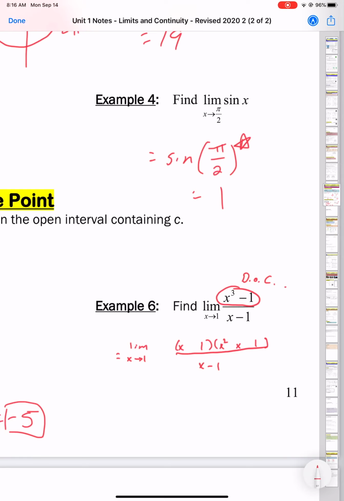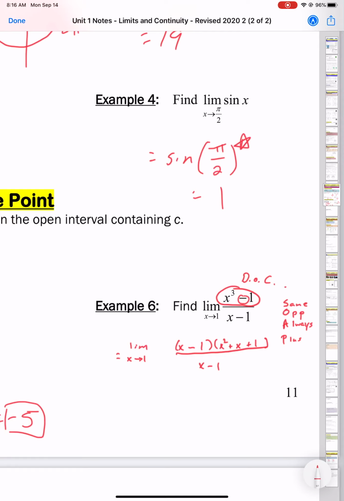And then for the signs, I always remember the acronym SOAP. So the first sign is the same as the original problem, so a minus. The second sign is the opposite of the original problem, so that's going to be a plus. And the third one is always plus, so plus. So x minus 1 times x squared plus x plus 1.